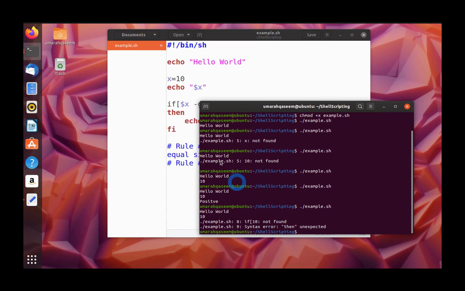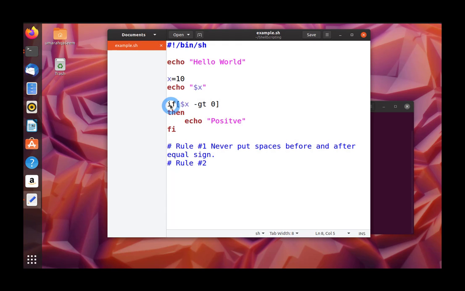So you see that? It's throwing two errors actually. And you can also see the color of if has been changed. It's not recognizing that this is a keyword. Keywords are highlighted with this maroon color. So it's not highlighting it. It's not bold and it's not colored. It's just simple text.